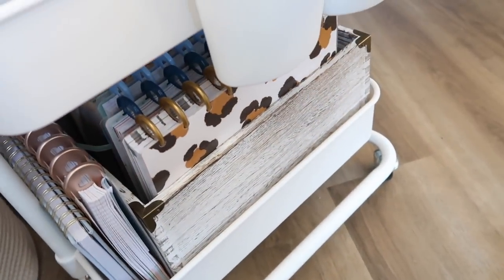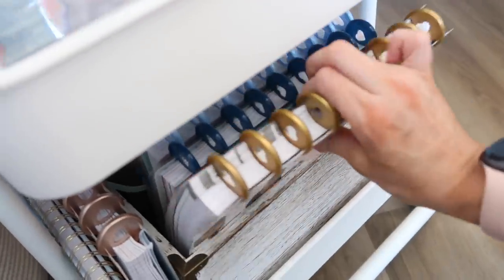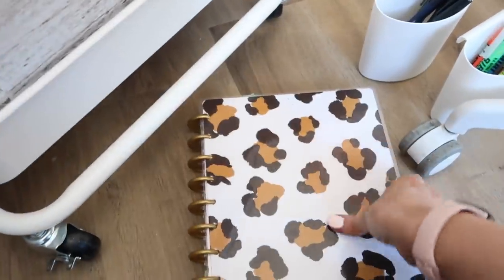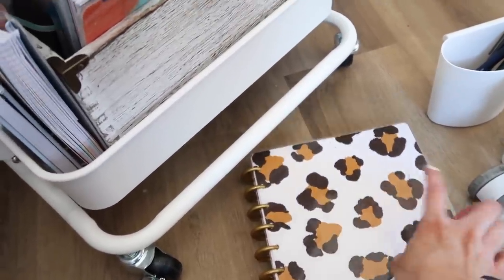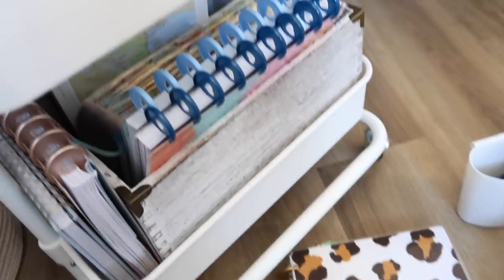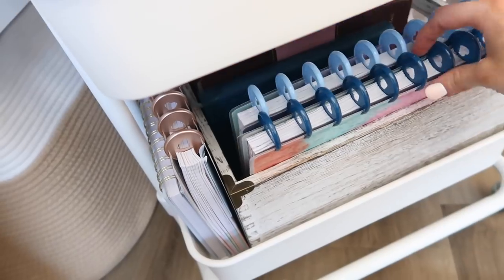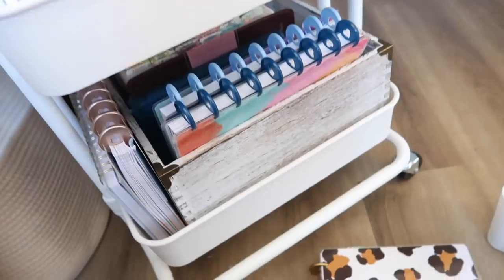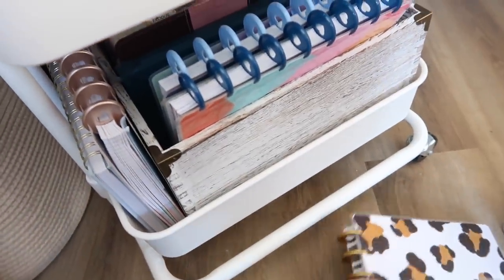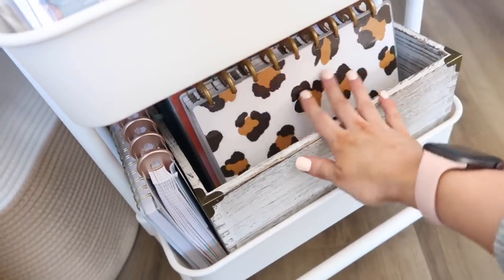And then over here, like I said, this is all a little stacked in. I'm gonna take these off so I can show you a little easier. So this is my main planner, and it just has everything in it. It also has my journal in it as well. So the back is my journal and the front part of it is my planner. These two books, this one here is an inspiration journal, and then this one is my faith planner. So like I said, I'm a little into this, and it's not for everybody, but it's definitely something that helps me relax and is kind of good for my self-care and downtime.